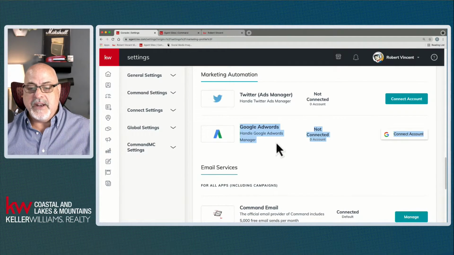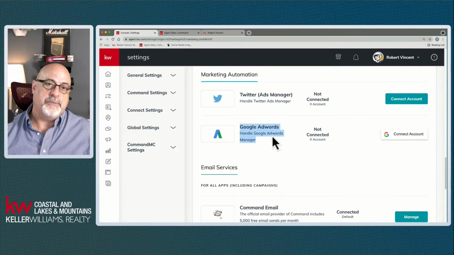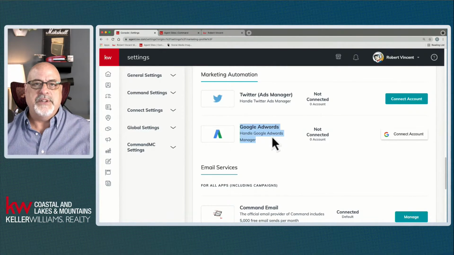And I don't have an AdWords account, nor do I have it connected. But AdWords are how you can target market your advertising a little bit better with Google's tools, not to be confused with Facebook's Pixel. Same kind of thing, but different marketing tools. Okay.